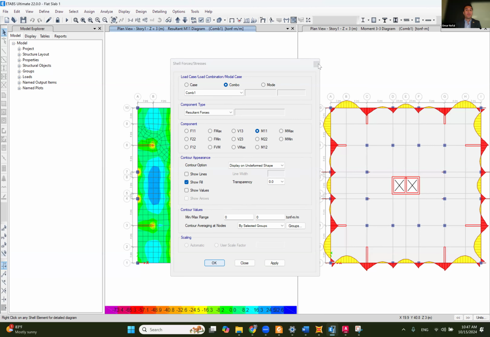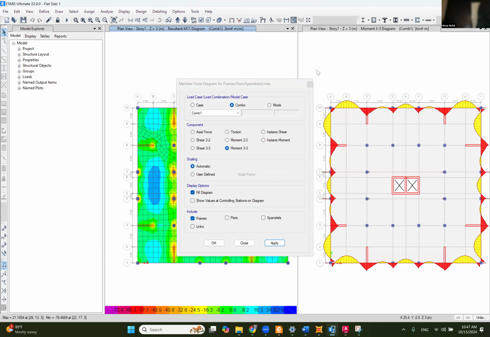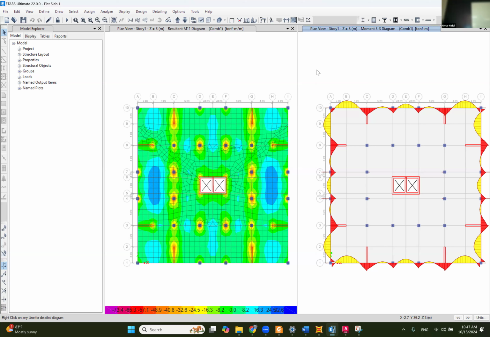Look what happened here. You will see the bending moments, but you remember when we made this, the slab has a general mesh. Look what happened here. It makes whatever is the fastest mesh. If you change it to rectangles, you'll never see these shapes. This is not wrong. This is right. The way that it meshes is gonna give you the same results as if you make it rectangle. But this is the fastest way to make the mesh for SAP 2000. So maybe you change it to rectangle and see what is gonna happen. And actually, when we make the mesh in AutoCAD, it comes out this way, right? So that's the 2D.